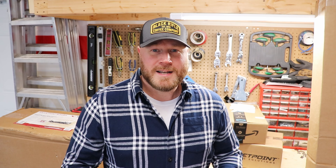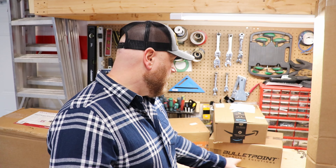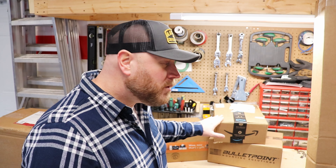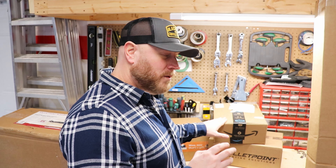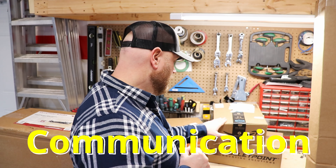I want to start the mods from the beginning and see how I want them to progress. If you just throw Dana 60s on it right away, that's not as fun as building it up slowly to get to that peak of what you want the Jeep to look like. I'm starting with all easy mods and they're getting slightly harder as the progression continues. These packages are awesome — I can't wait to put them in.